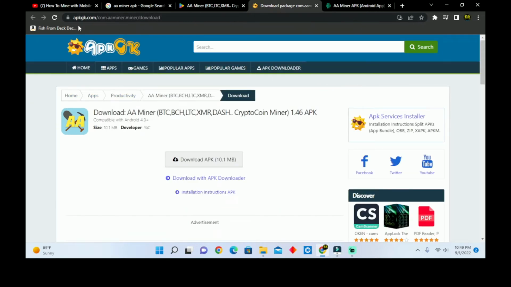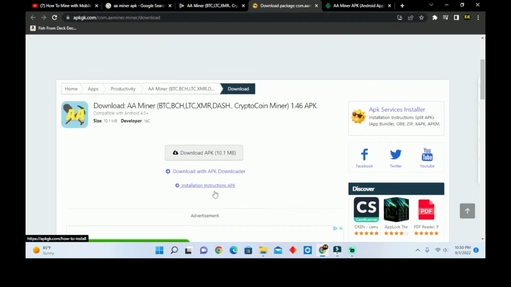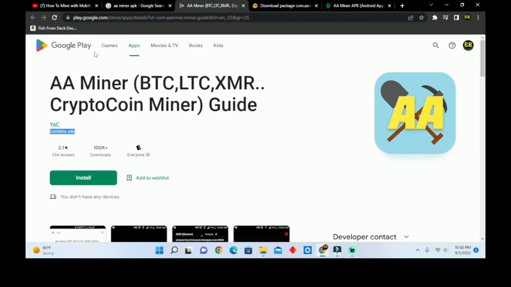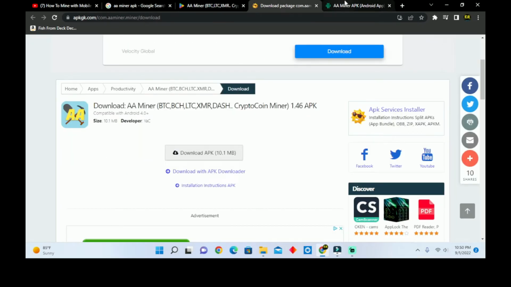There's another one here, and I'll leave links to these down below if you want to try them. Like I said, these are third-party sites. I haven't had any issues out of them, but I used a different website, and when I use that website, it's no longer there anymore. Unfortunately, with Happy Mod, you can't download it. So that's my best advice. If you want to, download it from the Google Play Store or try some of these other ones.